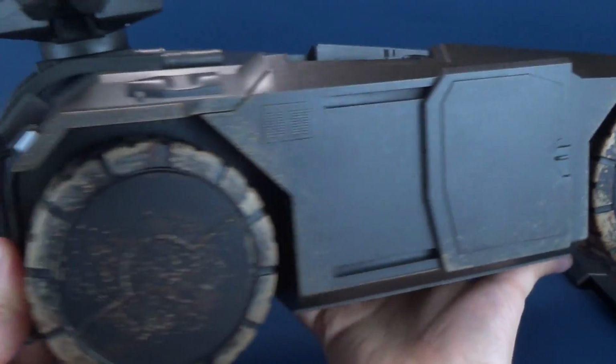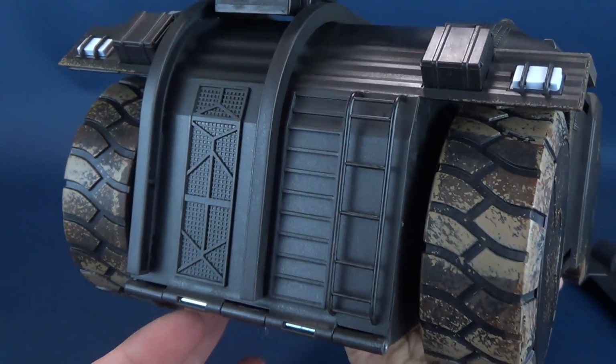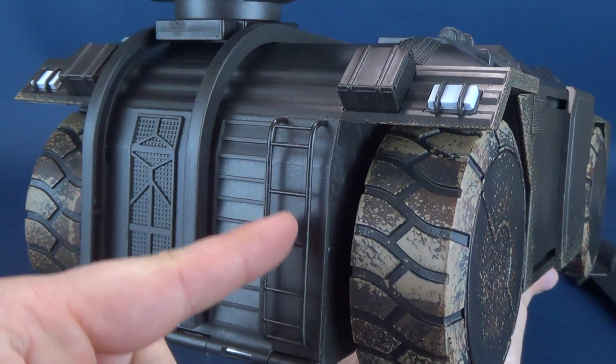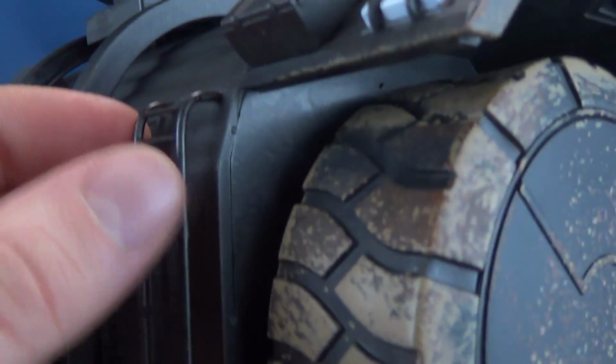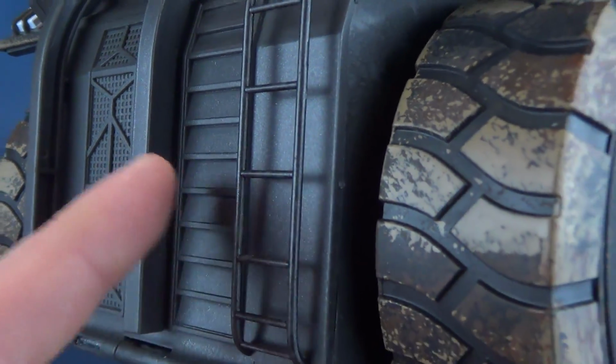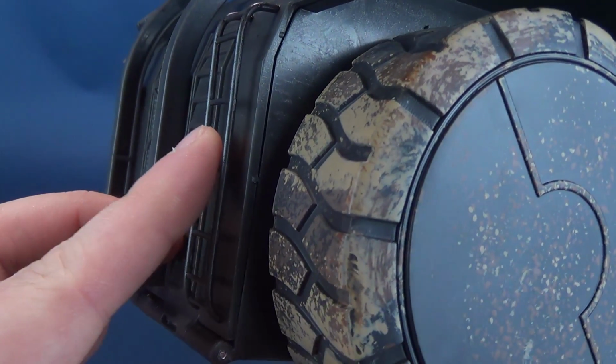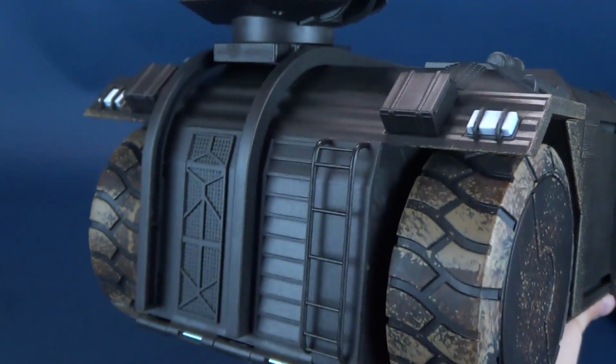We'll shift the vehicle around now to the back of it. Things that you want to, again, be careful of. Things like ladders, for example, are a little on the thin side, very thin, not brittle plastic, but certainly plastic you want to be careful of. If you're not too careful, this could definitely bend, break, as you can see right there. You certainly don't want to break that.